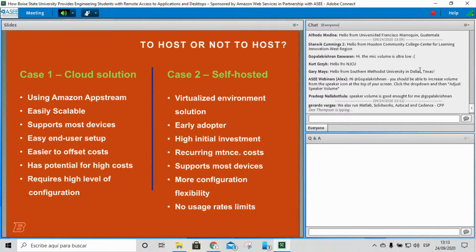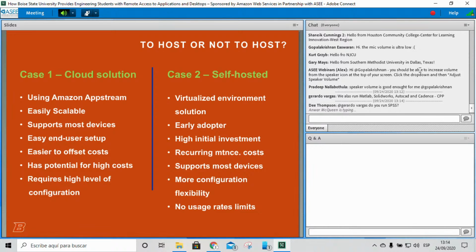The other was from another educational institution that had gone the other way and chosen to buy the hardware, buy the software, build the entire system themselves, and use VMware virtualization tools to run it on their own network.